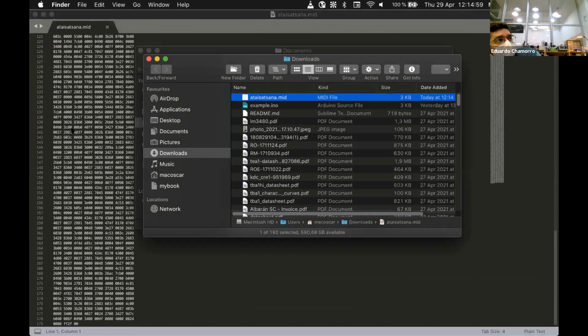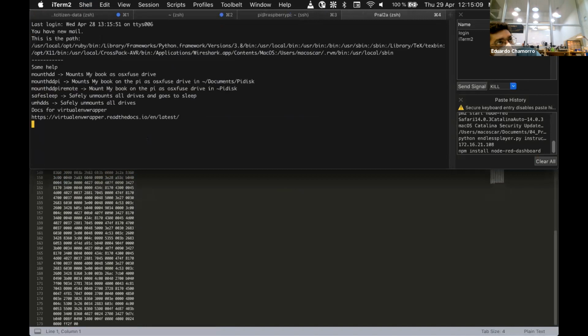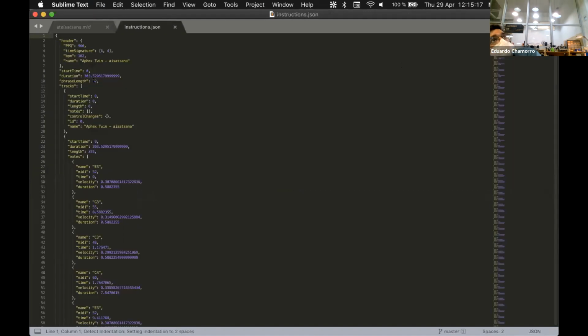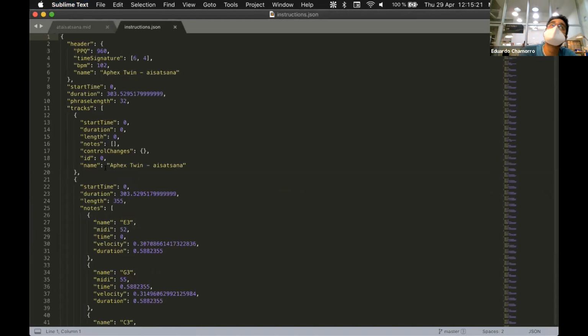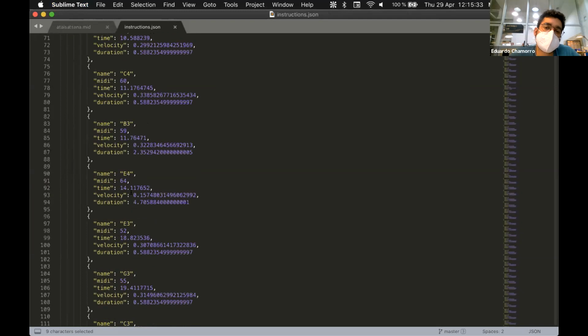Well, this is a binary MIDI file, but let me show you. This could be the definition of a song, actually from Aphex Twin, where you say what the note is, what the MIDI code for that is, how fast it's played, how long, etc., and that defines a whole song.